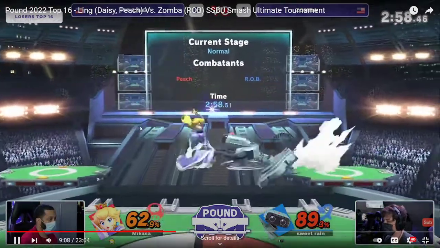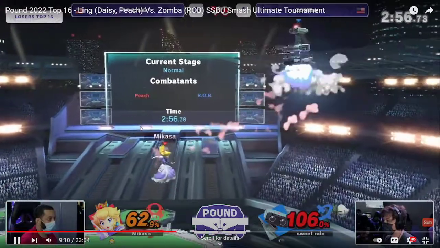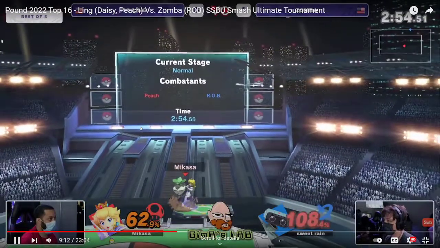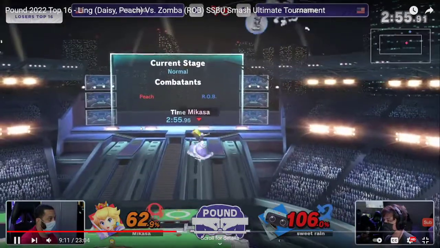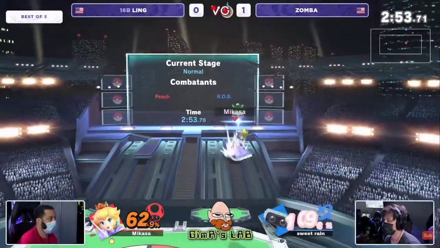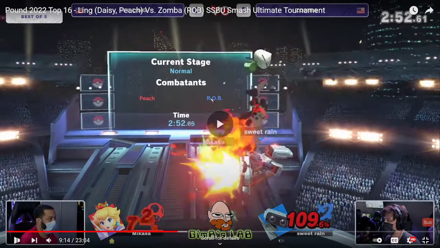Pluck turnip yet again, but Zomba's okay to take it. And see the anti-air. Projectile battle does lose there as Ling decides to come in. This is his game to win. But yeah, this is like we were saying, don't overextend. It was good to throw it up here. Just get back to the ground first.